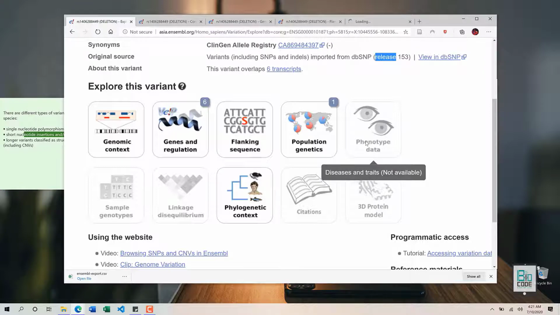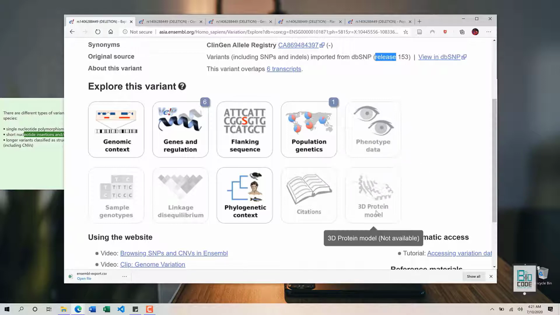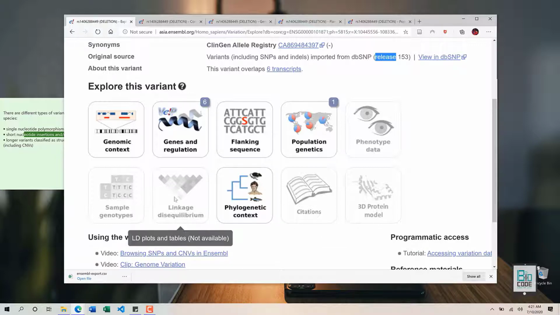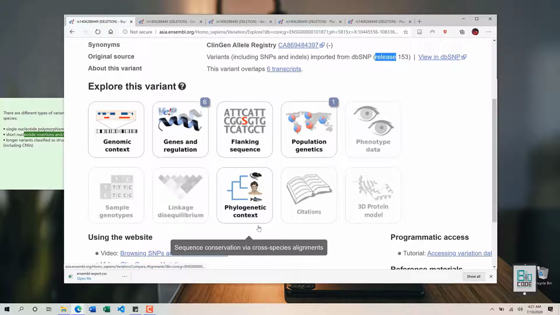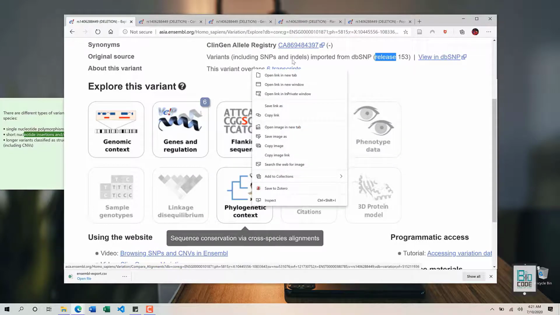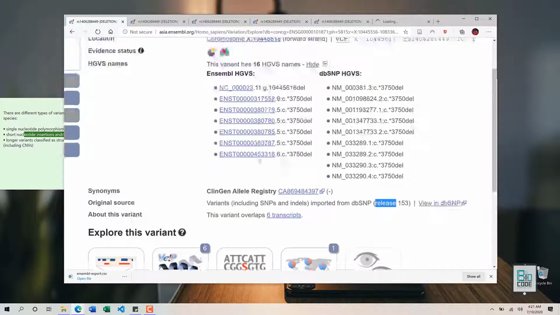If some sort of disease or trait is associated with this exact deletion, then we can also find the phenotypic data, but it is not available. We can find a 3D protein model if there is one available for some contextual information, but it is not available. The same goes for sample genotypes and linkage disequilibrium. But we would have phylogenetic context? So I'm just going to open it up.